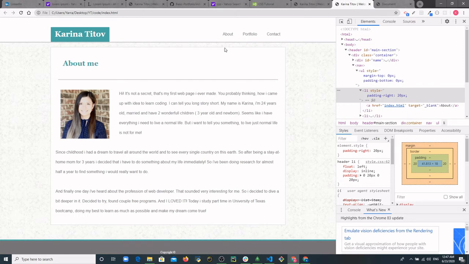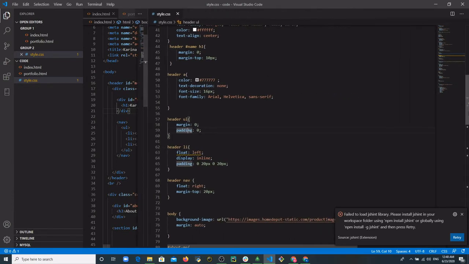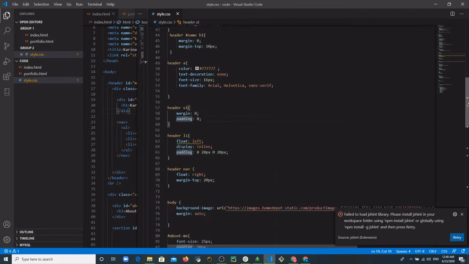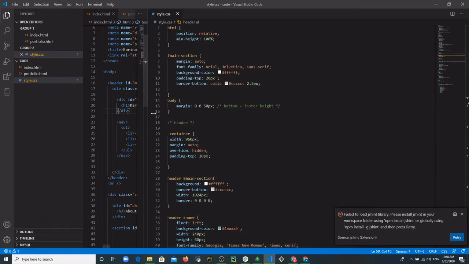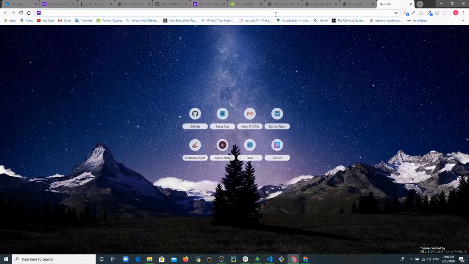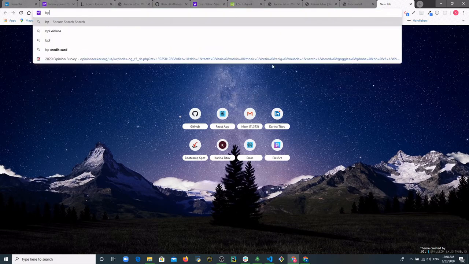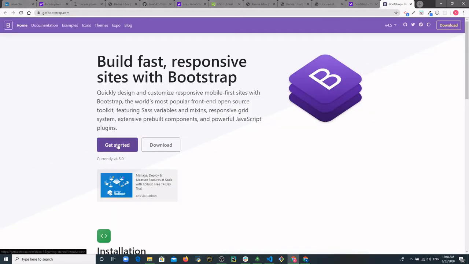Using just simple CSS for the styling is very hard. Just take a look: to style one simple HTML page, it took me 139 lines of code. So there is a better way to do this, and I want to show you it right now, and I want you guys to spend some time and learn it. There is a very nice framework called Bootstrap, which has a pretty nice grid layout.